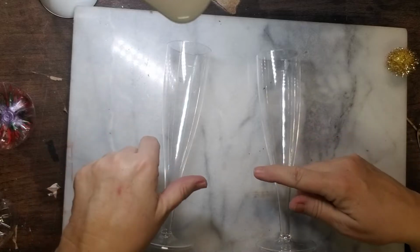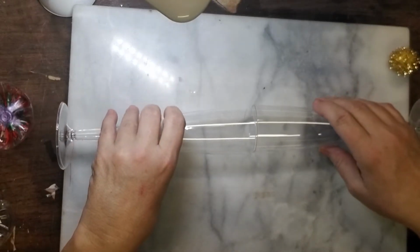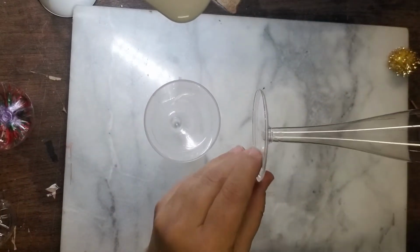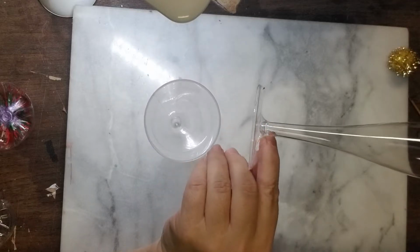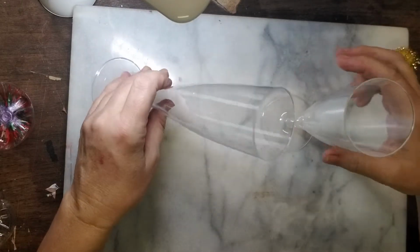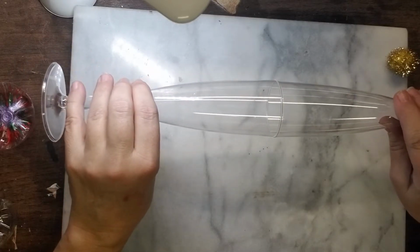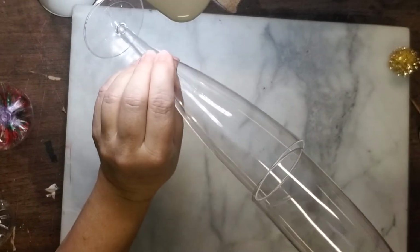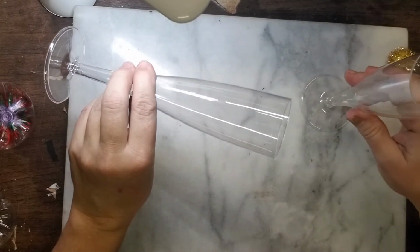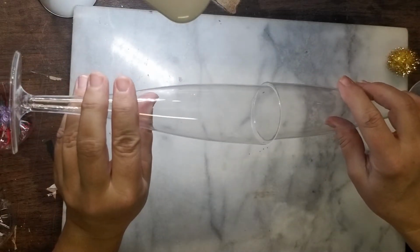All right, let's start with our champagne glasses. Now, these are not the ones I usually use. I use shorter ones, but this is what I've got. First of all, if possible, you want glasses where the bases come off, because then you can just pop these off. But if you're really creative and want to try different things, you can put this together and glue them, and you'll have a really big ornament. You could put paper in the middle, and glue things to it so they stood up in there, and there's all sorts of possibility.